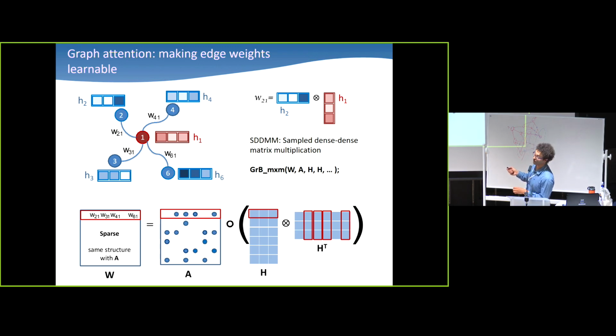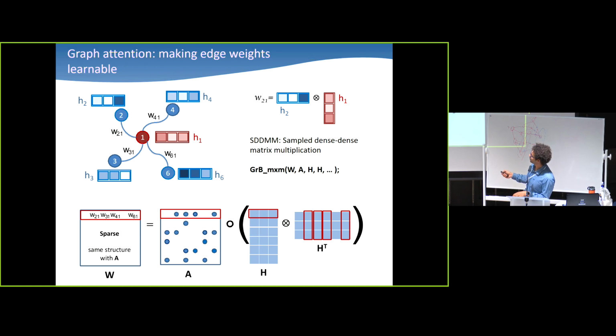This is the masked matrix multiply, except the matrices are dense because these are the feature vectors and its transpose. So all I'm doing is inner products between them in the simple case. Of course, this is not always an inner product, but the simplest version is an inner product. I took my features and my neighbor's features, I do an inner product, and I'll figure out how much attention I should pay. And I'll change that function for more sophisticated networks. But the computation and data access pattern will stay the same.